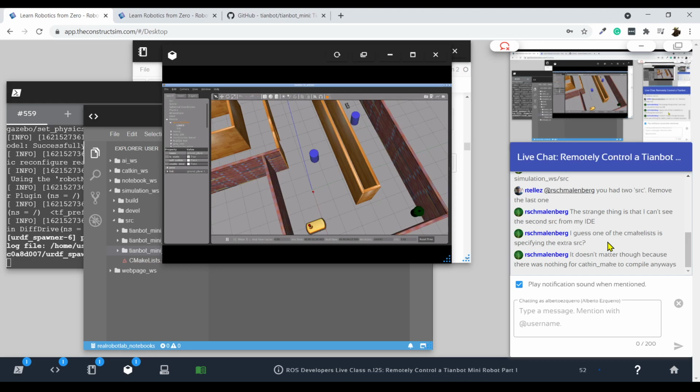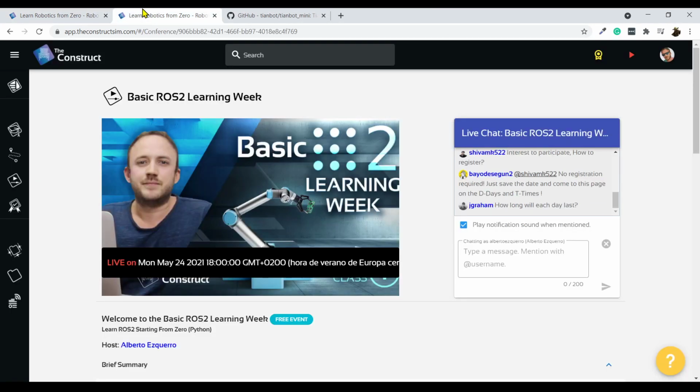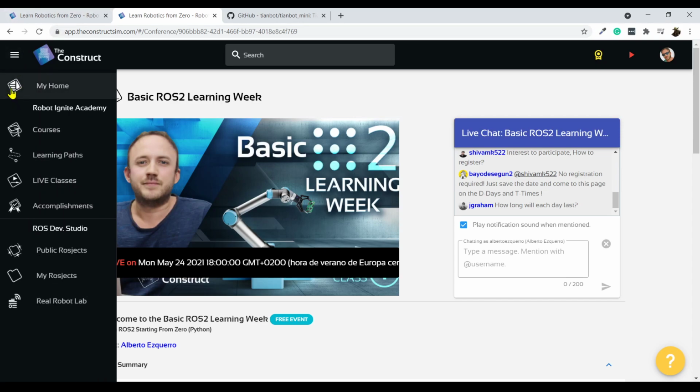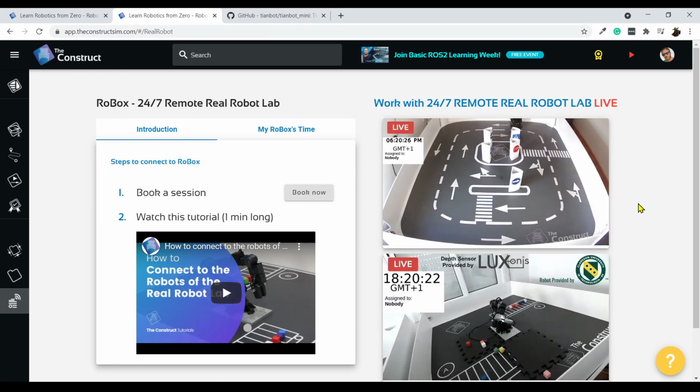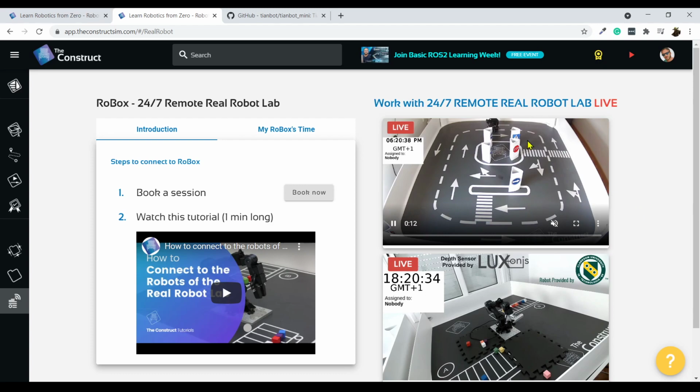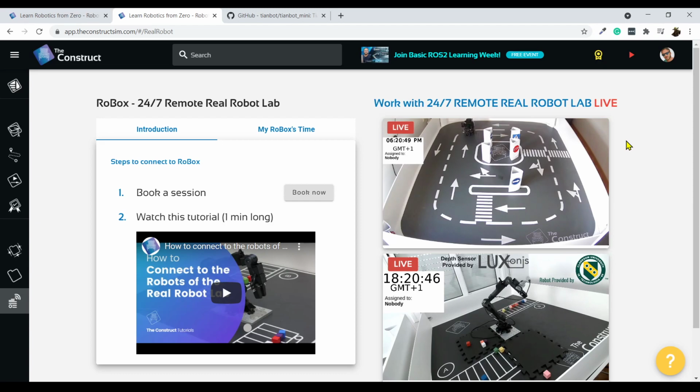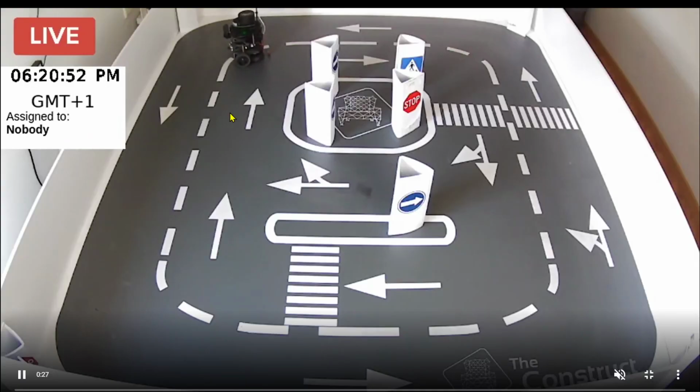We are going to put this real robot in our real robot lab, which, by the way, if you don't know it, here in our main page, you can come again to the left menu and open the real robot lab, which is our lab for remotely controlling a robot. Basically, we are going to put the Tianbot robot that Tianbot has sent to us in this environment. Currently we have a Turtlebot 3 here, but for this live class, for testing this Tianbot Mini robot, we are going to remove the Turtlebot 3 and place the Tianbot robot, this real robot, in our real robot lab.